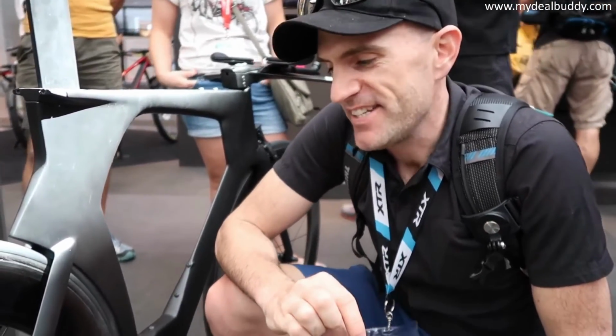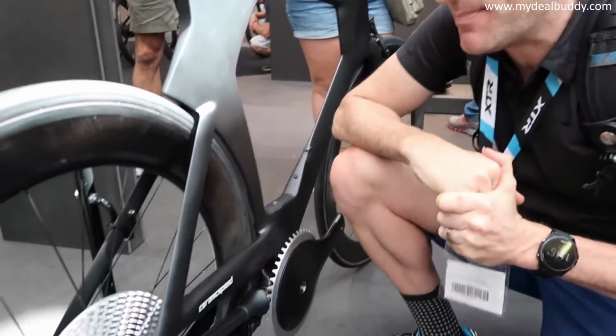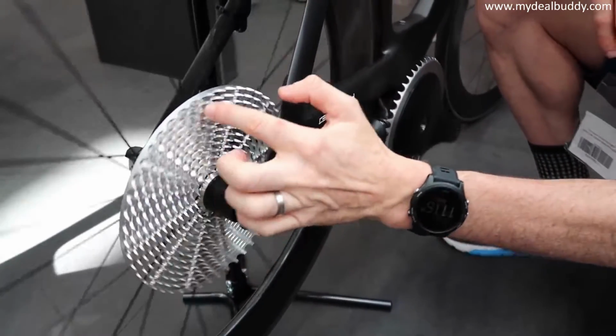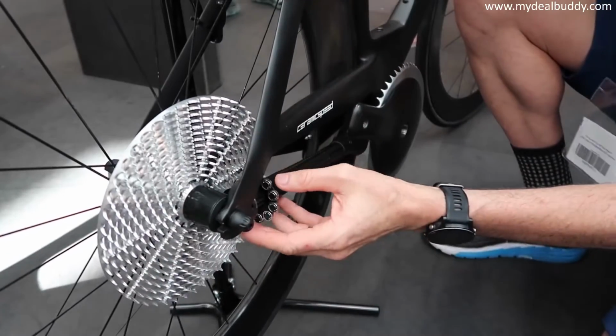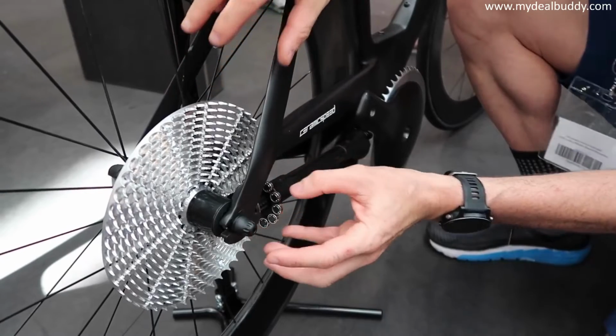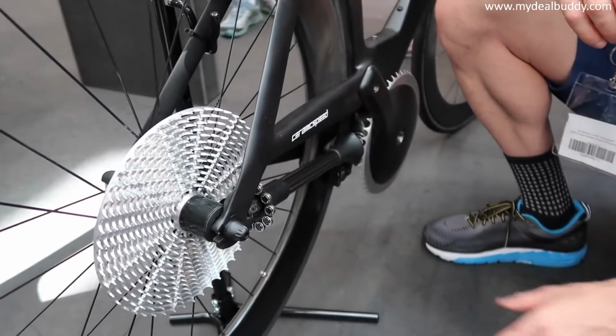So in coming up with that idea of making a super efficient drivetrain, there are engineering problems. One of the things I was talking to Jason from CeramicSpeed about is that a typical chain simply pulls on the chain rings this way, or the cassette this way. Now what this will want to do, given the design, is jump outwards, so they're going to have to reinforce the bike entirely. So when you come up with one single little idea, the problem solving is going to be absolutely massive.